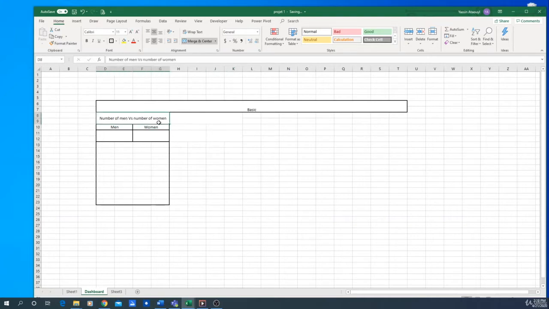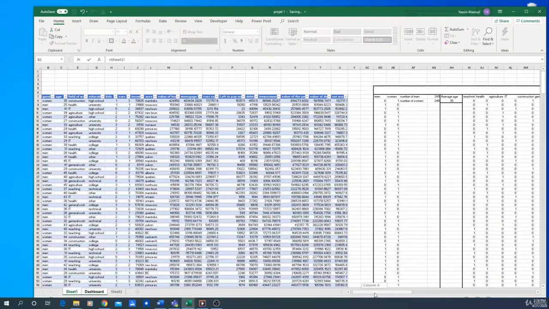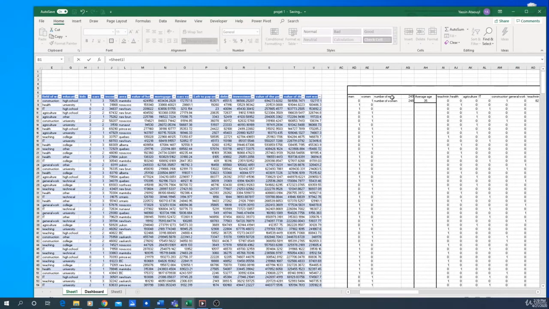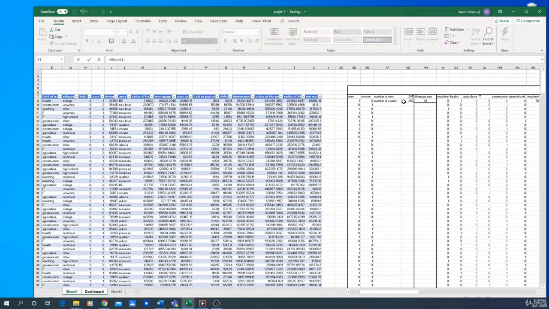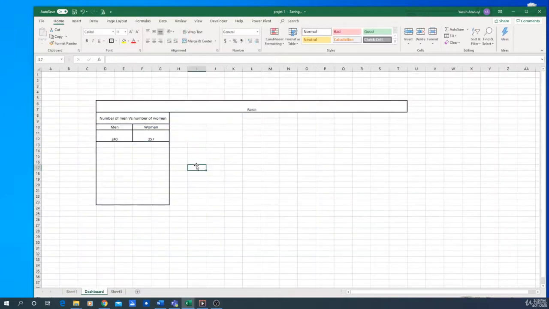Alright, so we'll start with the number of men versus number of women. So the first thing we want to do is bring our data here. So to bring the men data, so simply click on equal. We'll come back on our sheet 1, go to our answers, and here, so our first exercise was to extract the data of the number of men. It's gonna be here, so we simply select the right case and we click on enter. So I just imported the number of men, and each time I refresh the page, well, the number of men will refresh. We'll do the exact same thing for the number of women. So we'll take it, it's gonna be here, and we got it.